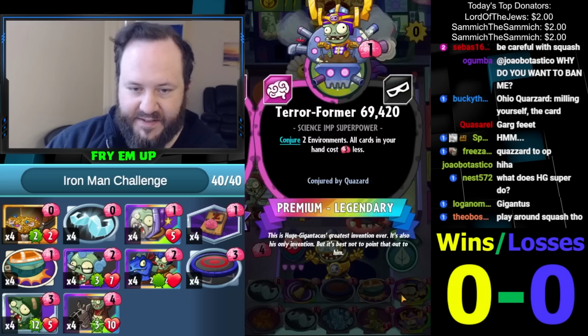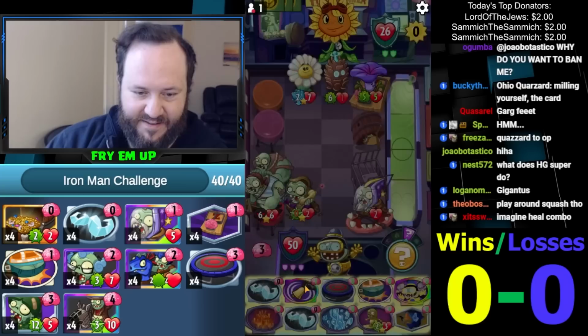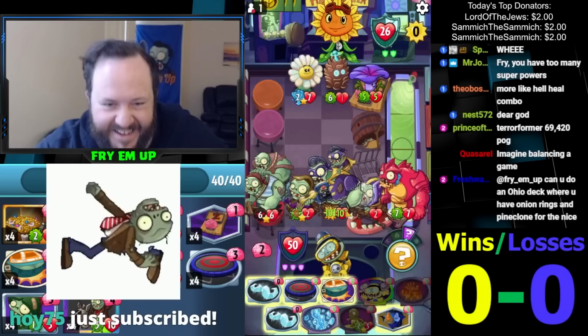HG Super makes everything cost 3 less. La la la la la la la la. Ba-dum. Bucket Bay only gives 3? It's garbage. La la la la la la la. Wannabe Hero grows for 2/2. It grows for every health you have. It grows by 2. Yep, that's lethal. Got him. Easy.